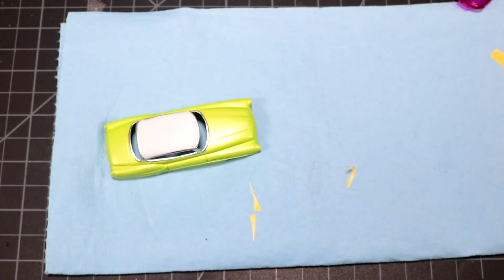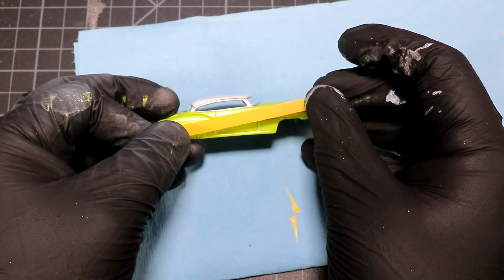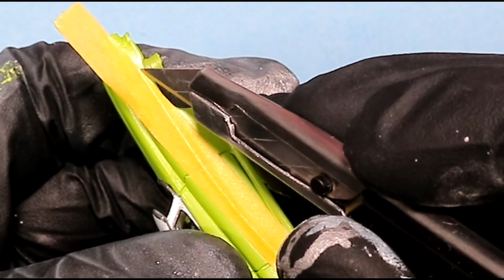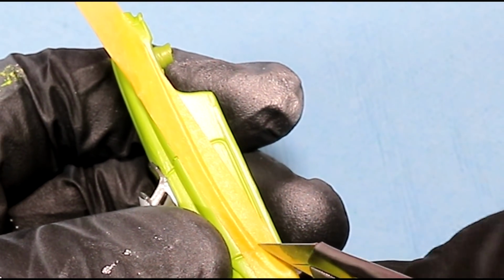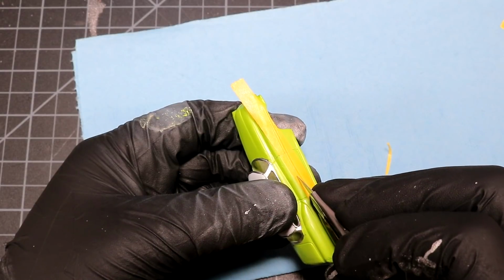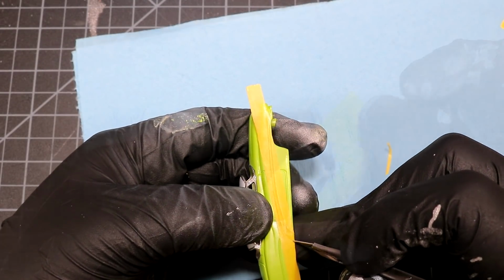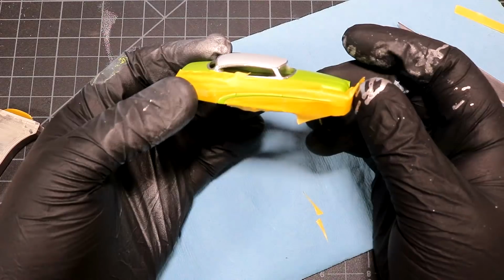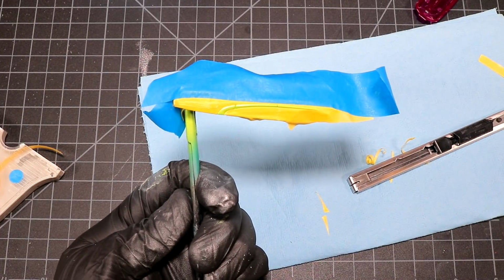More masking. So far so good. Everything is looking okie dokie here. If I get this all in one piece of tape, that would be just fine and dandy. Hey, nice. That's not bad. That is not too bad at all. I'll just tape off the rest. Alright, that's one side. Now I gotta do the other side. I'm gonna go spray these quick, and then we'll come back and do some details.